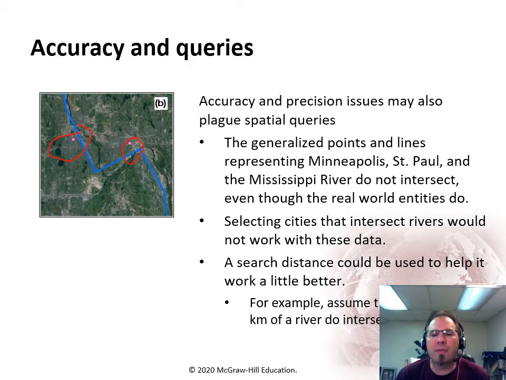I did a project years ago looking at hindrances along a river for fish, and then trying to get rid of them in order to allow the fish to swim upstream to spawn. So I had to physically move things ever so slightly to make sure that it landed right on my river line, so to speak. So those types of things definitely play a role when you're doing spatial queries.